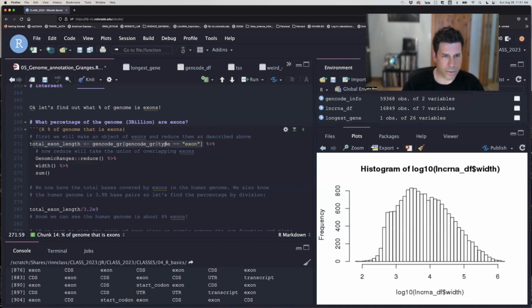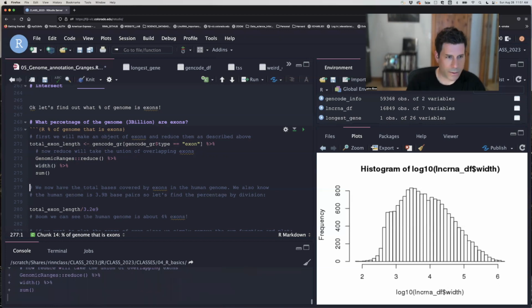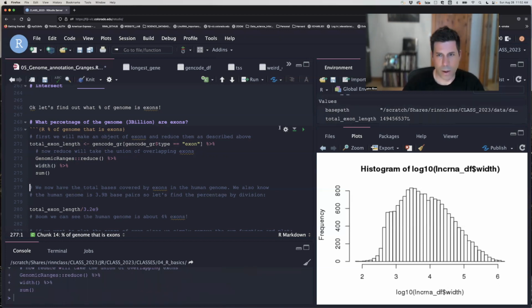Okay, so we are doing the indexing in which to pipe exon into. This will have all the start, stops, widths of exon and put it into this reduce function, which will then find any overlaps and merge them with the longest one. Then we will take the width of that output and take the sum. That gives us the total coverage of the genome that is exonic in nature.